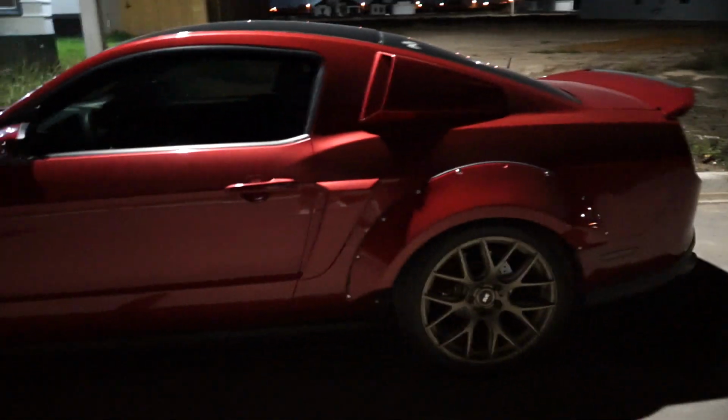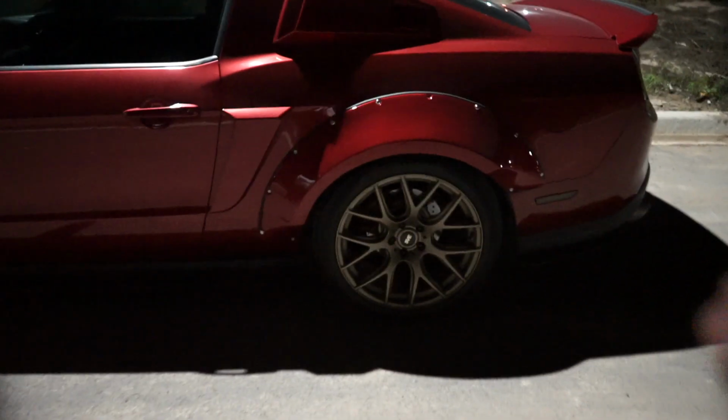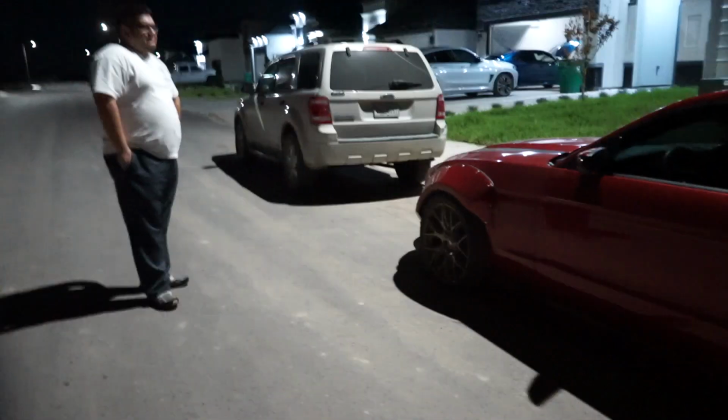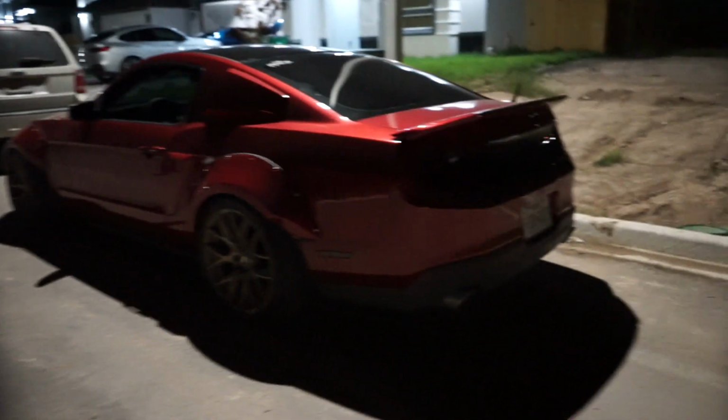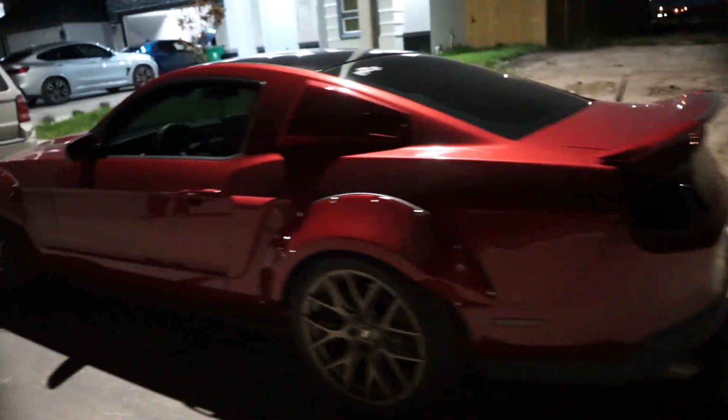The only adjustment is I needed a smaller tire in the front, but these rears just need a bigger wheel. They're 9.5s. I need at least a 10, 10.5, or 11. But it works, and it's not too bad. I would like them to stick out a little bit more, about half an inch or maybe a little less, just to get it flush with the rears. It would have looked sick with the diffuser, but I don't have it, so it kind of sucks. But other than that, looking pretty good.